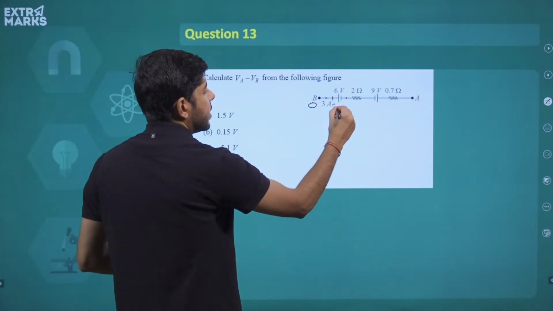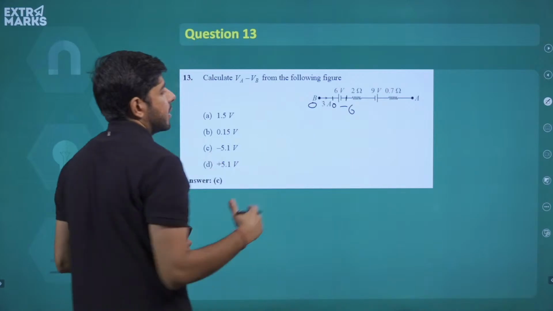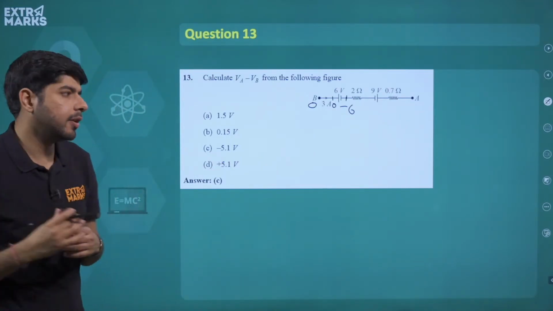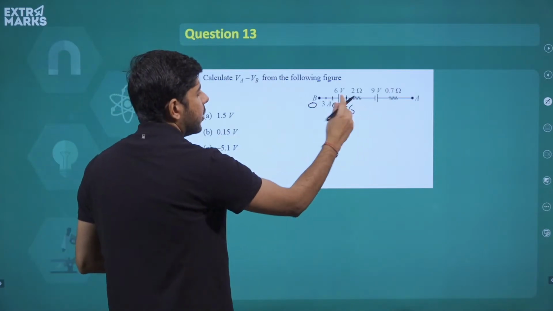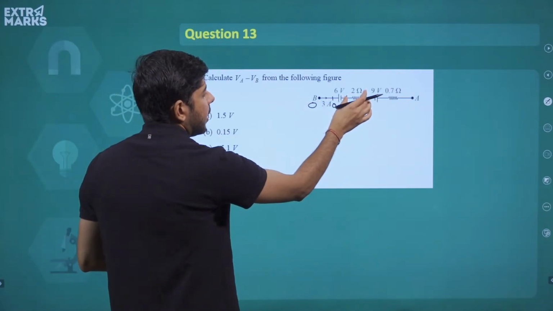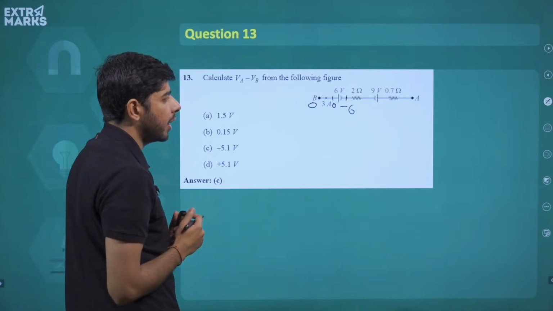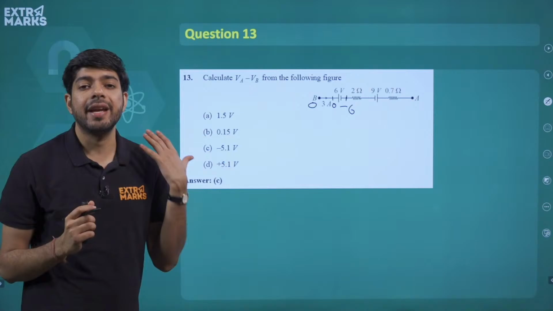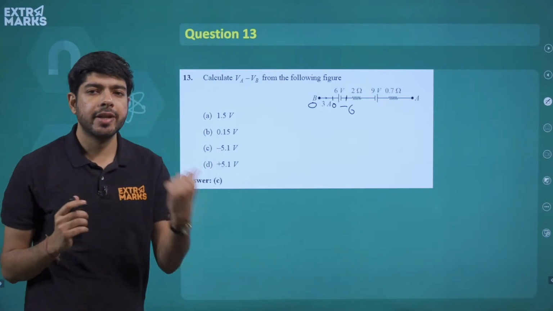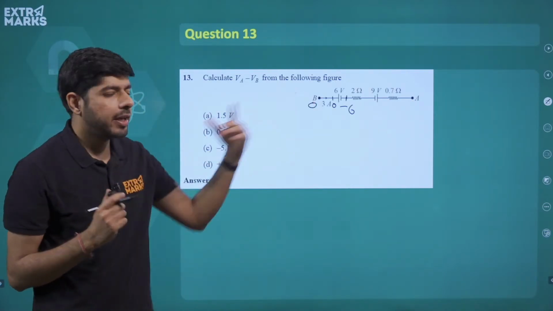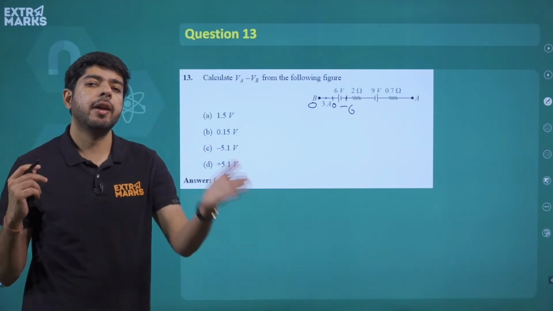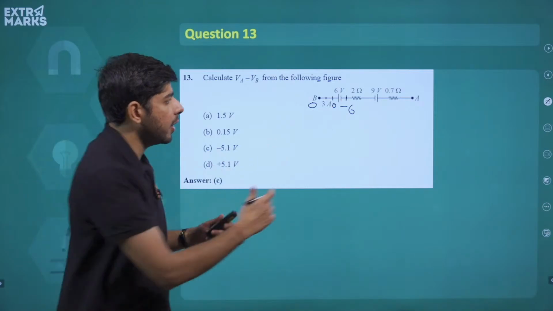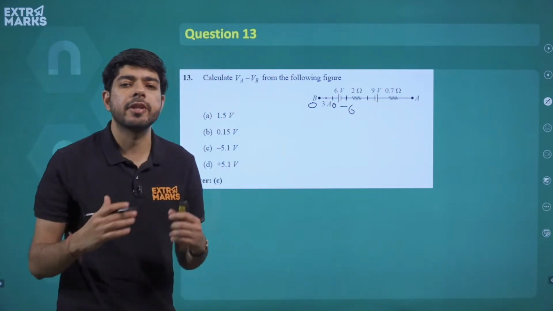Okay, so if this is 0, what is this? So this is minus 6, right? Because when we go to a battery, the smaller plate has the lower potential. So this is minus 6. We are going, so 3 ampere. This is the resistance, so 3 into 2, again the resistance will have a potential drop, IR. So how much potential drop? 6. So guys, we know that the current flows from higher potential to lower potential, right? So here the potential is higher, so at this point the potential must be even lower.